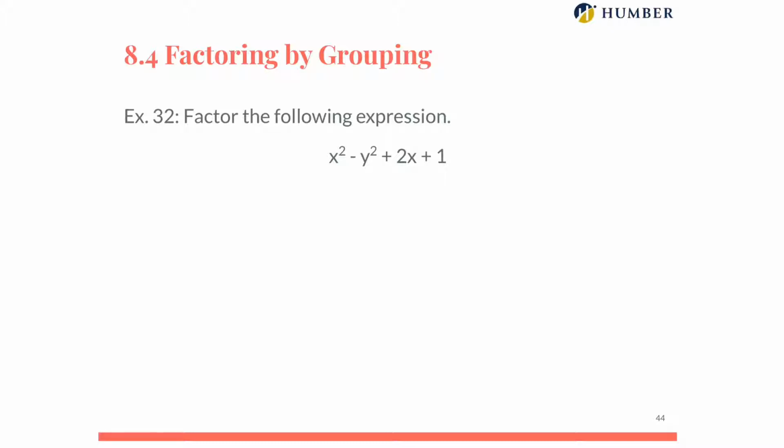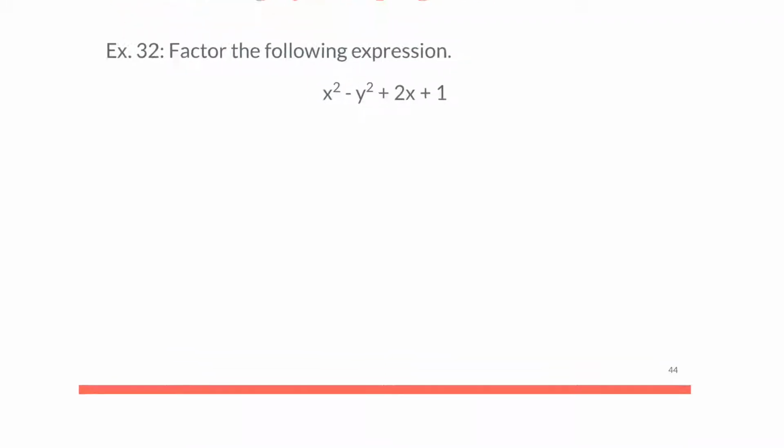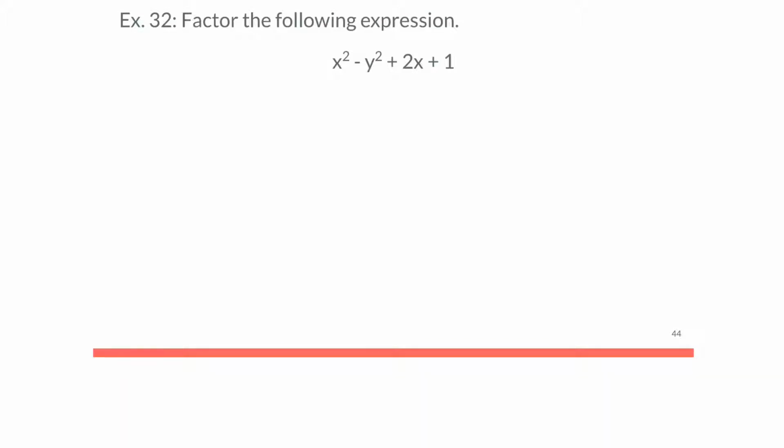Now, let's say we didn't have this specific heading in here. Let's say the question was just to factor the expression. Again, try common factoring. Is there anything in common between these 4 terms? You're right, nothing at all, which means common factoring cannot work. Difference of squares wouldn't work because difference of squares needs you to have 2 terms, or if you could express these 4 terms as somehow a difference of 2 squares, then maybe you could do it. This is not a quadratic trinomial situation because it has 4 terms, and so grouping is something you could try.